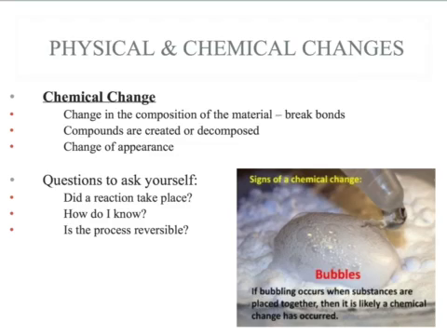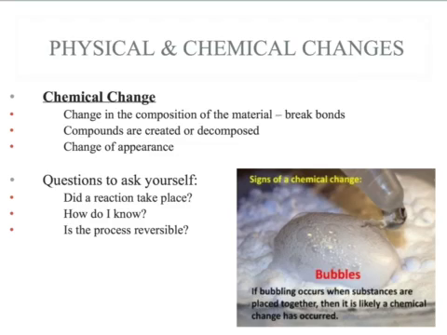Okay? So some good questions to ask yourself is, did a reaction take place? How do I know? And the last question works sometimes, so you have to be careful about the last question. Is the process reversible? So let's take a look at this picture in the lower right-hand corner. So if you notice, there's some sort of a chemical being added to a powder. Let's pretend this is vinegar and baking soda. And when I add those two together, bubbles form. If bubbling occurs, then you have gas being released.